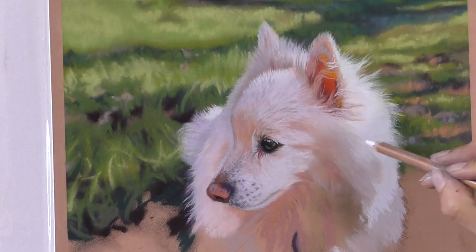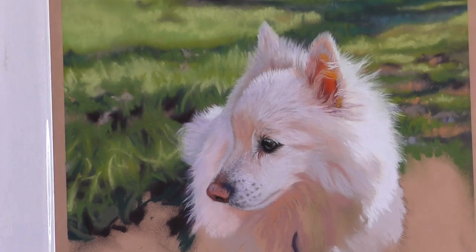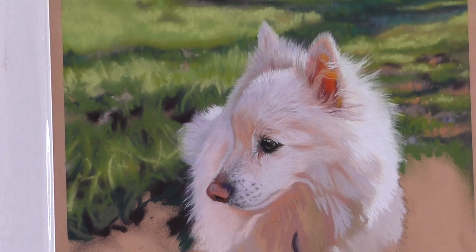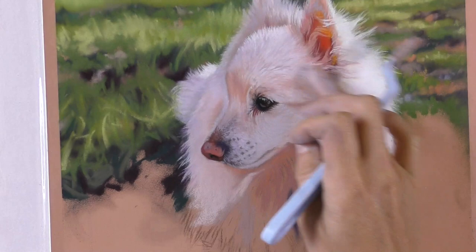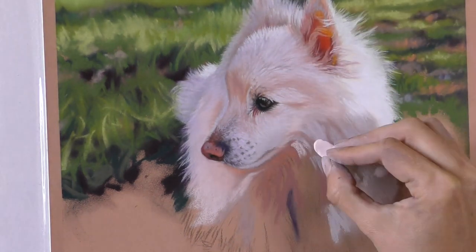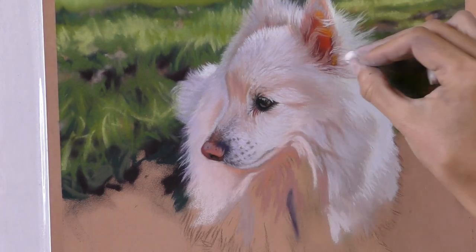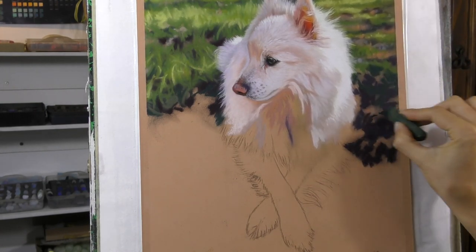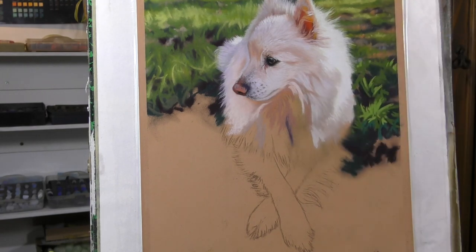If you look at the fur around the very edges, it's not completely straight lines that I'm making — each little bit of hair has a slight wave to it. So I've got to try and shake my hand a little bit as I'm making the marks, especially on the outer edges, on those lovely fuzzy edges. So it's a little bit like some other dog breeds, like the Chow Chow for example, which has really frizzy, fuzzy hair. So it's a slightly different technique when you're painting that kind of fur — you can't just make the marks totally straight.